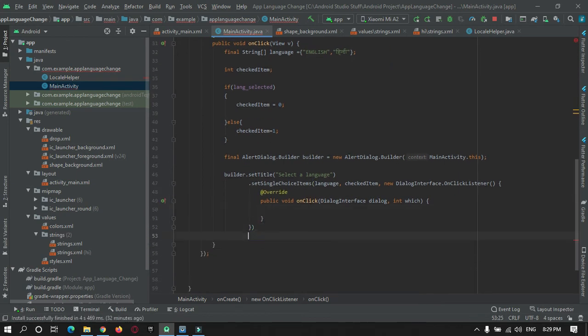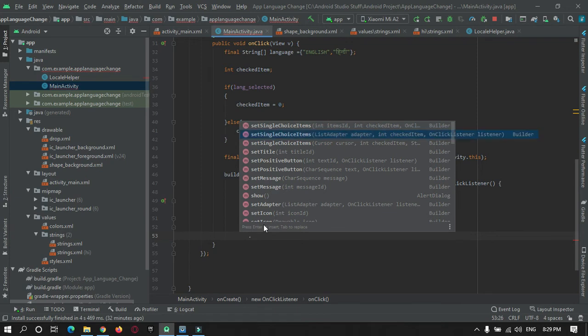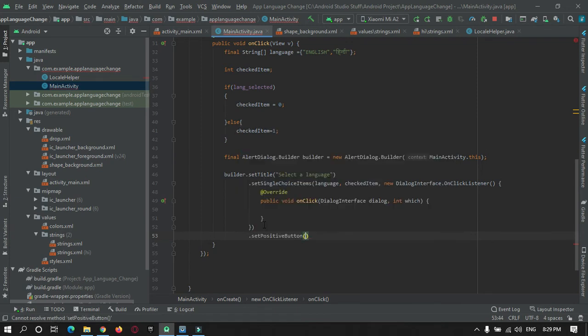After this we will create a positive button. For the positive button we will just give the text as OK button.